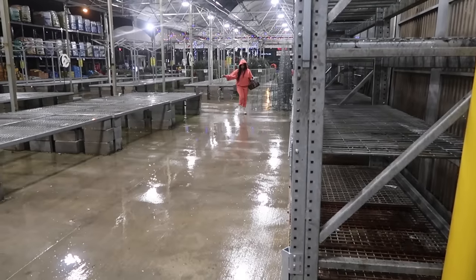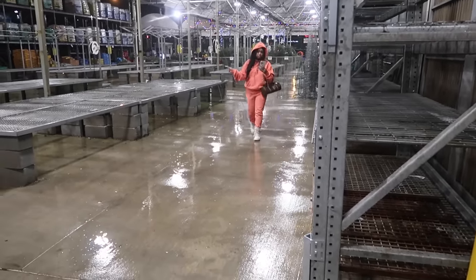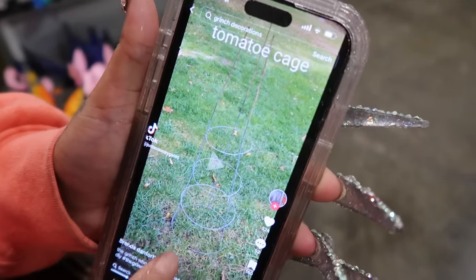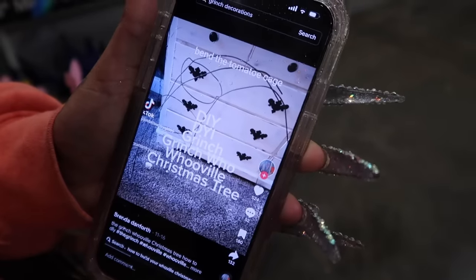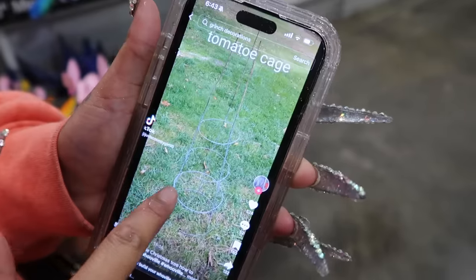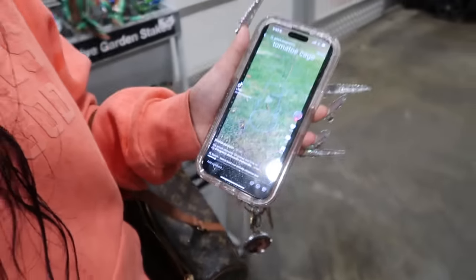That's what Claudia's grabbing. What is it called again? Tomato cage. And they like bend it. Show them what I'm talking about. Right. This is what we gonna attempt to do, y'all. And then they just bend it. And then they wrap it with the... And hers is even bigger, because theirs got 1, 2, 3, 4, and this one is just 1, 2, 3. Well, her Christmas tree is probably bigger than ours. Okay, yeah, we're getting this one because I'm trying to get nothing else.